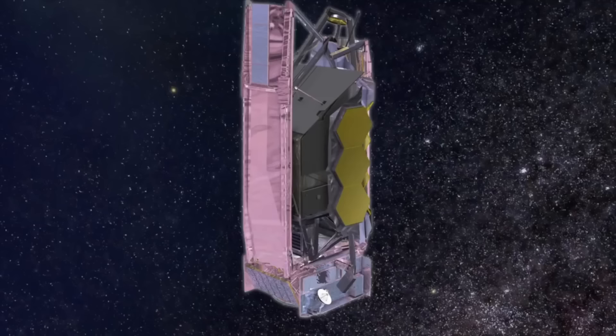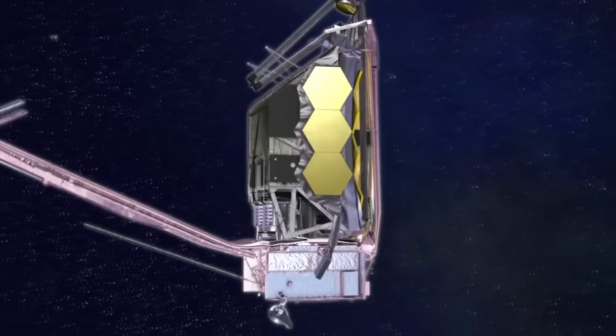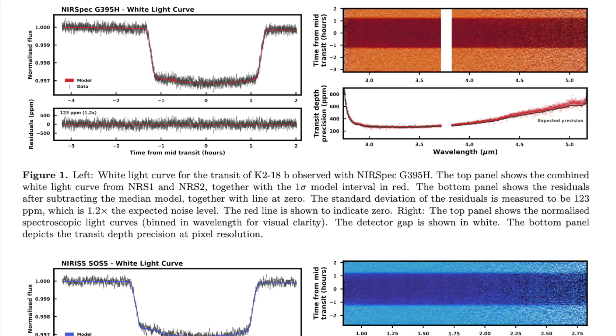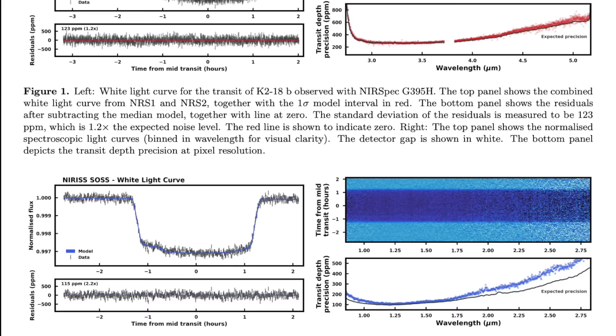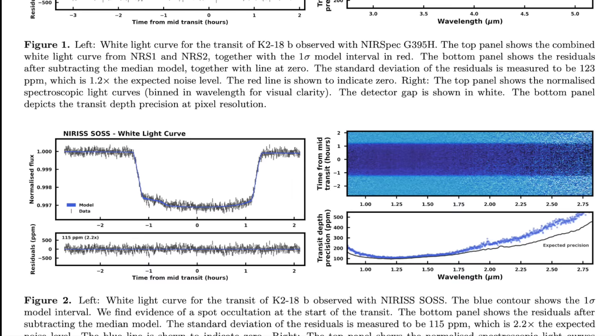This is difficult science — things can mimic other things in the spectra. The broad wavelength range of JWST was crucial because what we are seeing is multiple features. If you have just one or two features in a limited wavelength range, features from different molecules can mimic each other. But with a wide wavelength range, not all those features overlap, and that is how you break the degeneracy between different molecules. We have five peaks attributable to methane — it's really clear. The short answer is that to detect molecules robustly, you need a wide wavelength range and very high sensitivity, which is what James Webb provides.